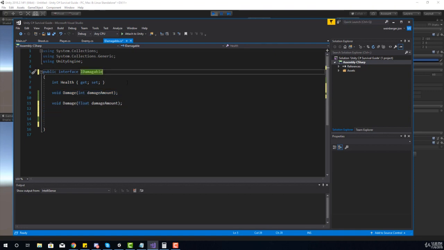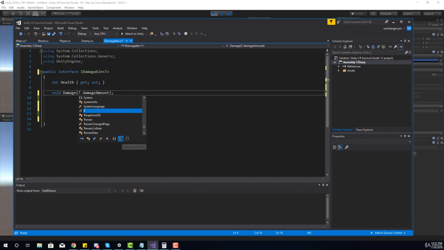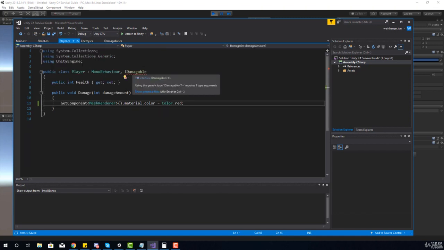type where I can say public interface iDamageable, and we'll open up some T brackets and we'll put in a T. The T keyword is going to signify that it's a generic type. Now, once we do that, we can then go to our void damage method. I'm going to delete the float, and we're going to replace the int here with type T. So whatever you specify when you implement this contract is going to be that type. So here, you'll see here that if we go to our enemy, it's going to be read on iDamageable as well as player. And the reason for that is because it's using the generic type requires one type argument.